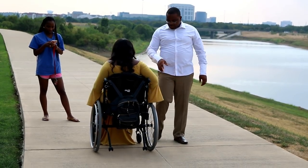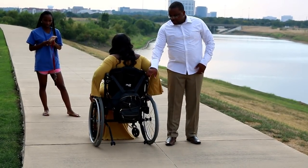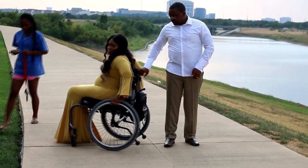And for the second part, we just went outside our apartment and found a nice spot to take pictures in this yellow dress.